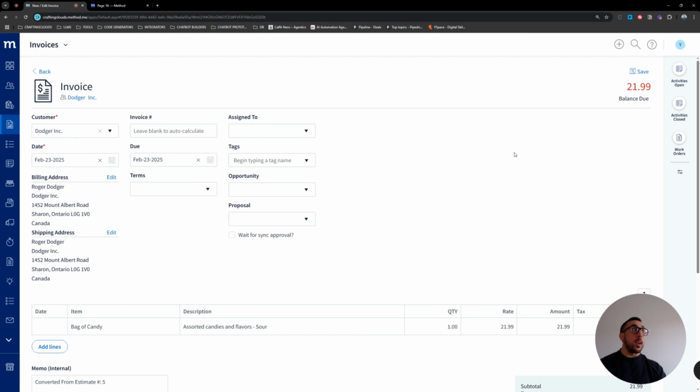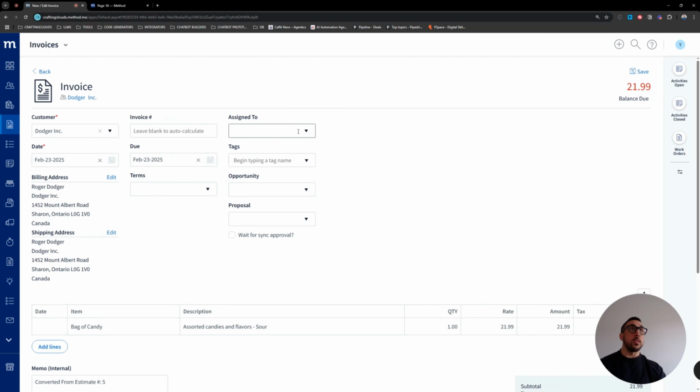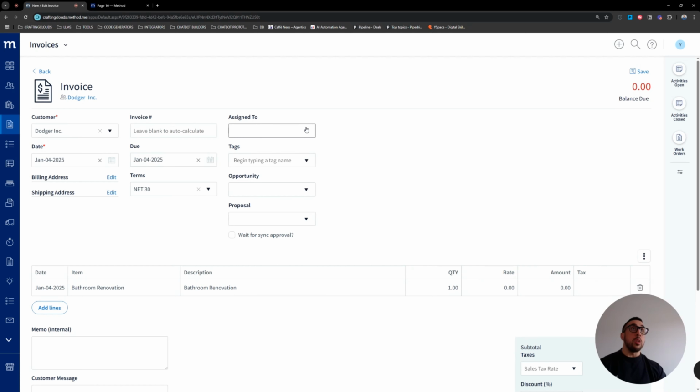If this is blank, which I can leave blank right now, okay? It's an invoice. Oh, this is actually defaulting to me. I think I have an automation here. But you can leave this blank, and if you save this record and it stays blank, I think I just have an automation set up for this. That's why it's not blank for me.